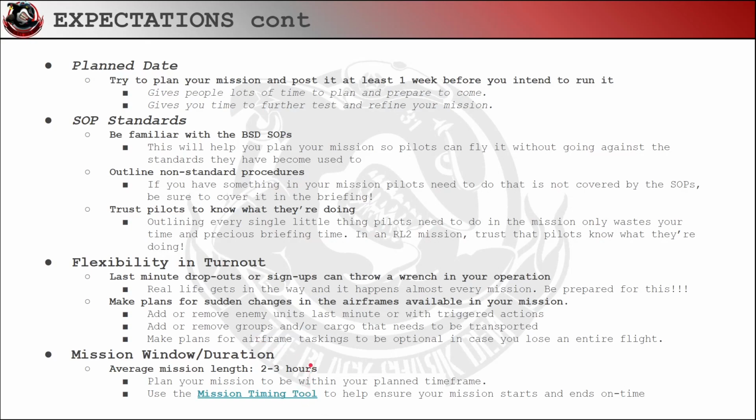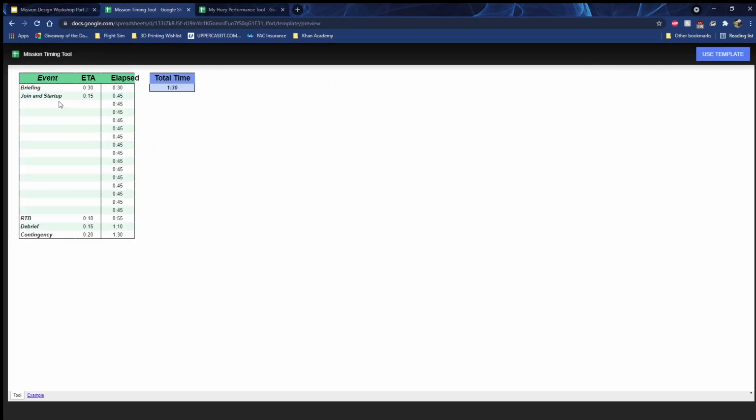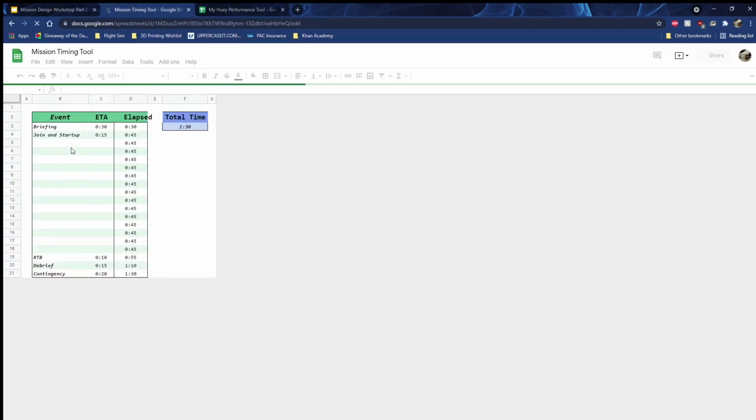And then, of course, the window of duration. I always say the average mission takes about 2-3 hours. Make sure you're not going overtime with that, and make sure you're not going grossly under time either. So I've got a tool here, the mission timing tool. It's a spreadsheet that you can enter times and stuff into.